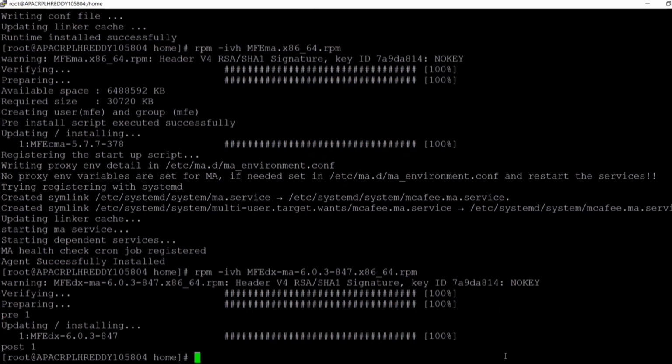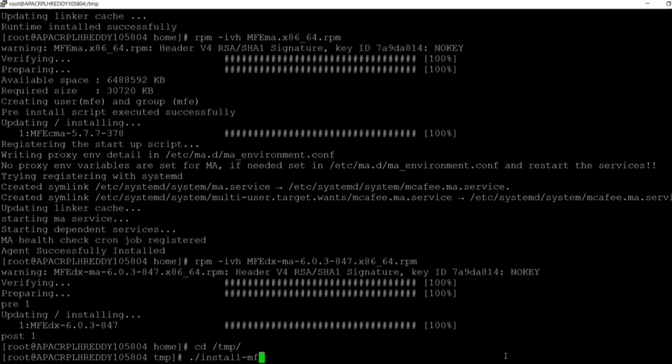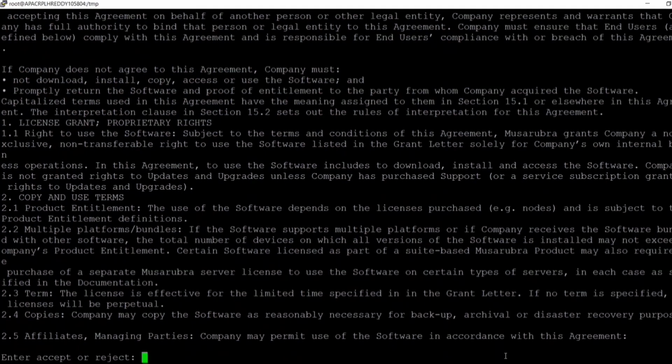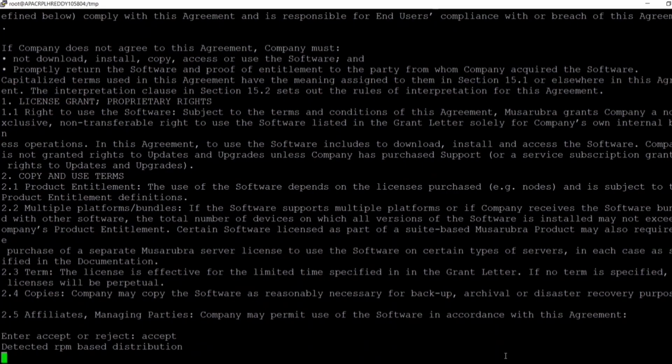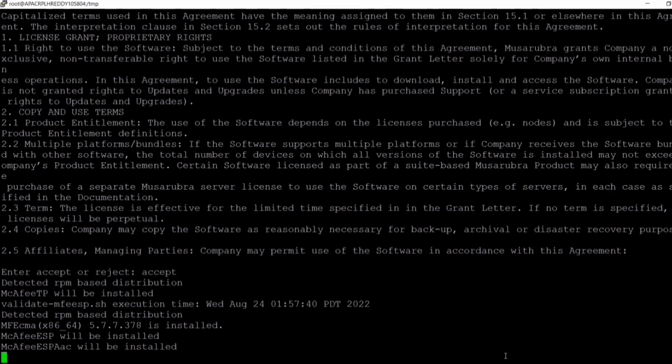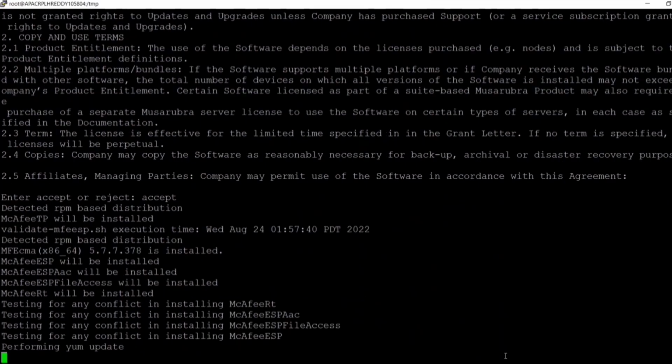Let me execute the installer now to see if it proceeds further. We see the installation is proceeding further without any issues.